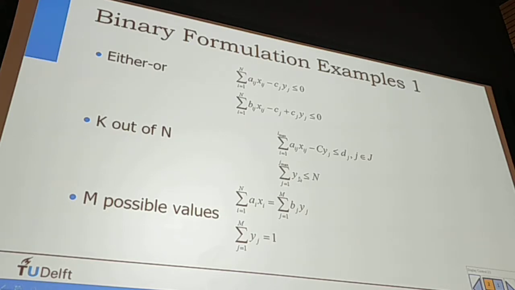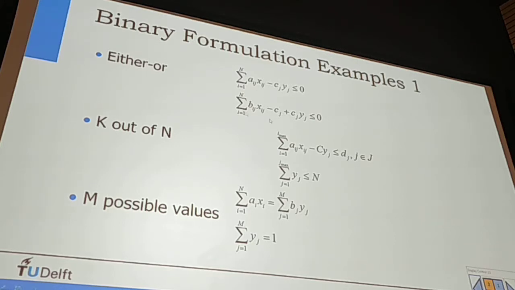A couple of the other things we can do, especially by using binaries, is that we can create certain special constraints. One example is the either/or constraint, which basically means that one of the constraints has to be upheld, but the other one can actually be ignored. If you look at the top one, we have a sum of certain variables minus cj times yj has to be larger or equal to 0. Well, what does that mean? If yj is 0, then this sum has to be equal to 0, otherwise it will be violated. However, if yj is 1, then it can be equal to cj, so we actually have an if constraint.